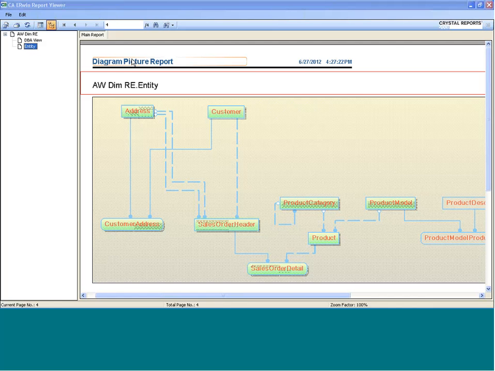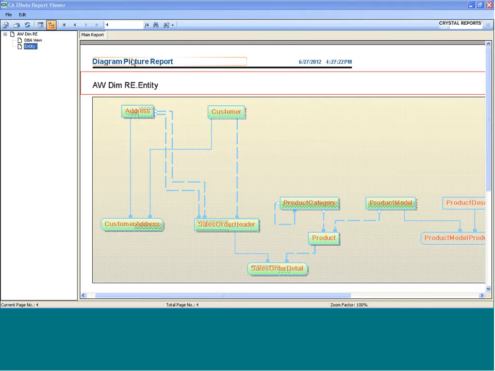So ERwin now has this web portal tool, and basically allows us to publish to the web, basically give access to your metadata to your end users via just a web tool, and then without having to actually have ERwin installed. So anybody who's interested in that, there's a whole webinar on that topic, and let me know if that's interesting to anybody, and we can follow up at that point. So that's like my last topic of showing you this.